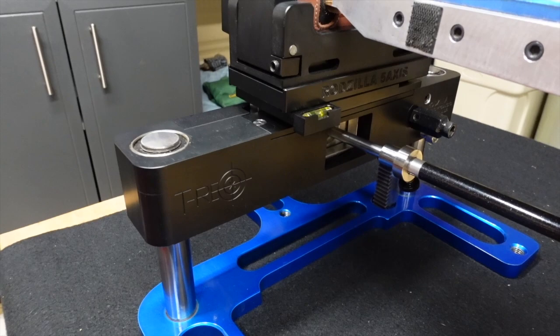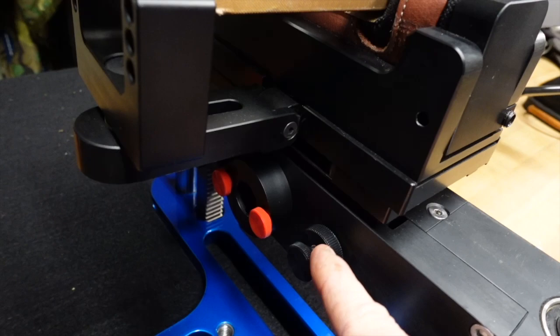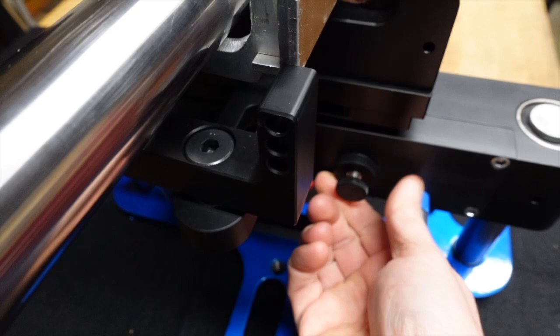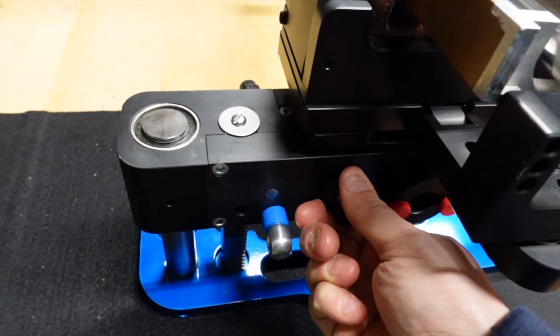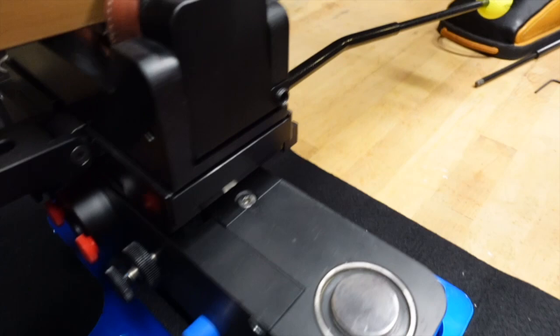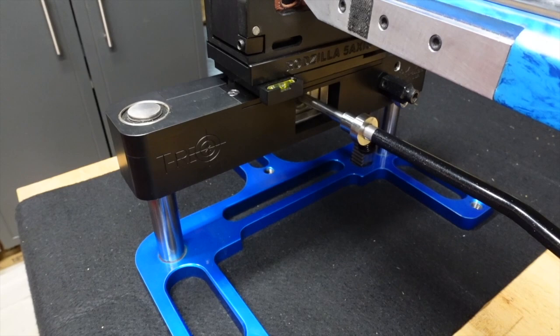That balance is going to be achieved through a certain set of screws. I want to show you some of them, then I'll pull the gun off and flip this upside down so I can really show you what's going on underneath. The first things we need to talk about are these two tension screws — there's one here and there's two. Before you do anything, you're going to want to back these off a good three or four turns off of tension so you can feel where it engages, then come back two or three turns.